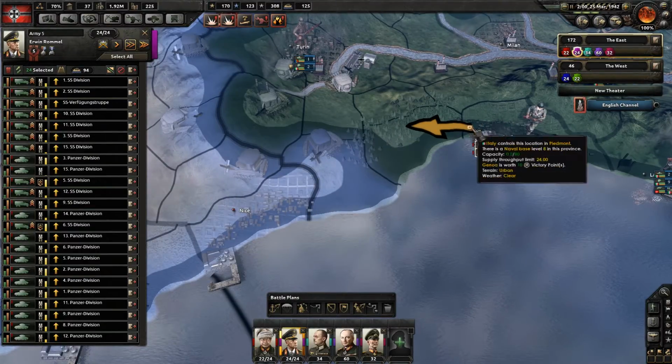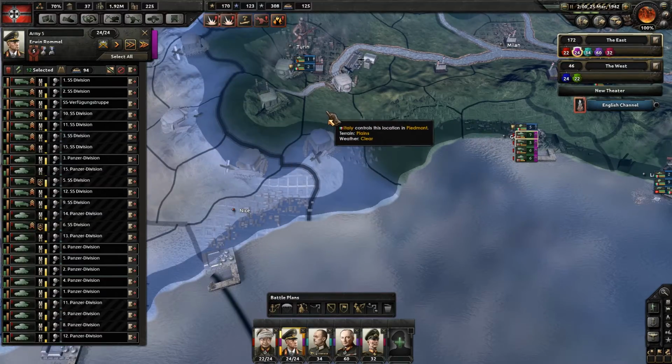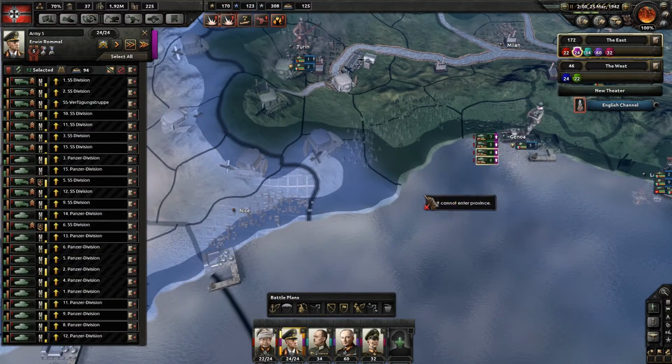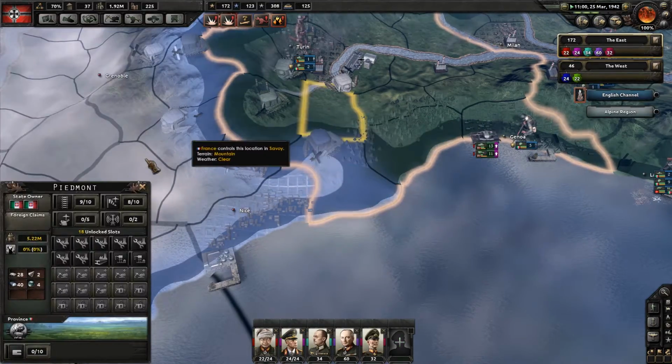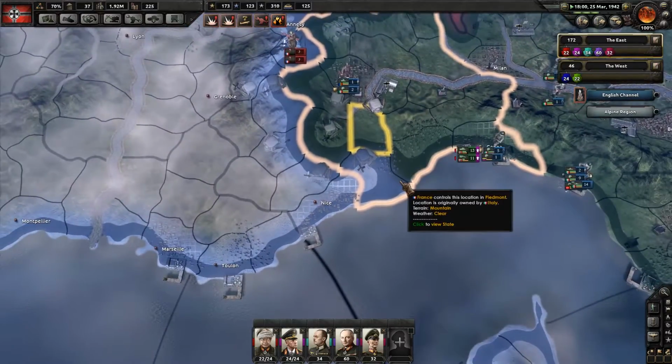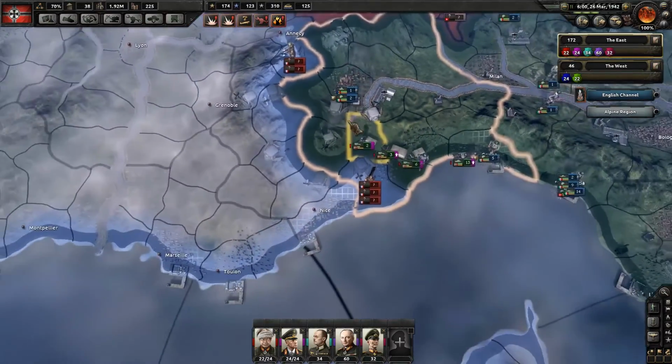Matter of fact, why don't we do this? Split in half. Half of you come up here. The other half come here, and we'll do a two-prong offensive. And we'll be sticking to areas that are, you know, plains and stuff, and not attacking hills and that kind of stuff. All right.